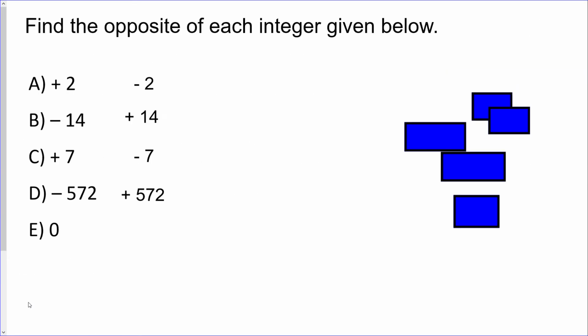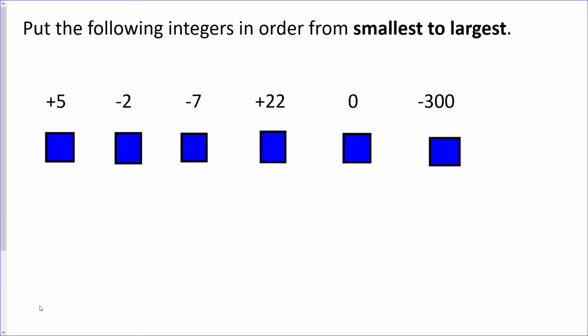As you're moving from left to right on that number line, that helps you know which one would come first. So of these 6 digits, you want to figure out which one would come first on that number line. It's going to be negative 300, which I picked deliberately as a really big number here, because it would come first on the number line as you're moving left to right. So it is the smallest because the digits are largest in a negative direction.